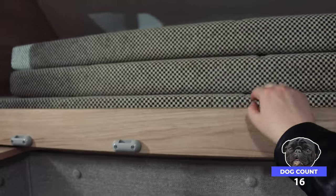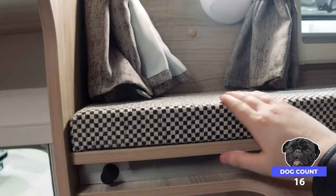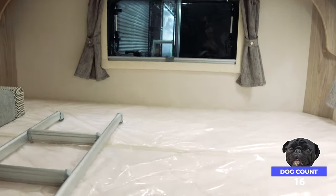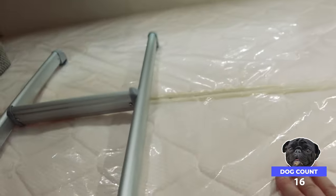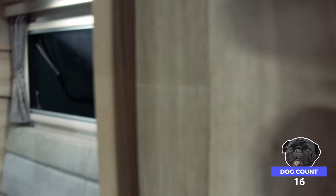This bed looks even bigger than a double bed. Yeah, like when it can fold out. But the finishing touch is quite nice in here actually. It doesn't look tacky. So you've got two double beds. So there's the one at the back too. This is very comfortable. Like that's a proper thick mattress. And the cab looks really comfortable.